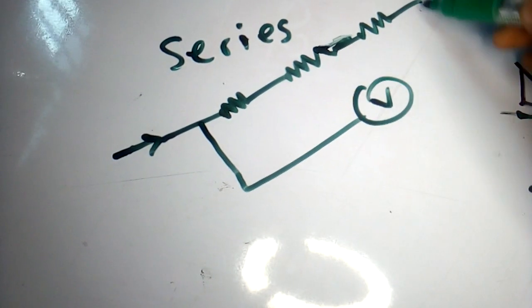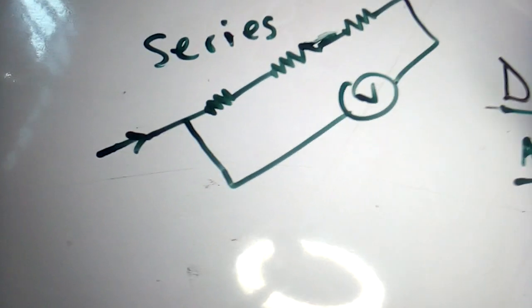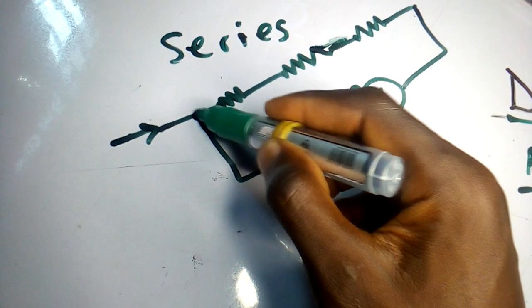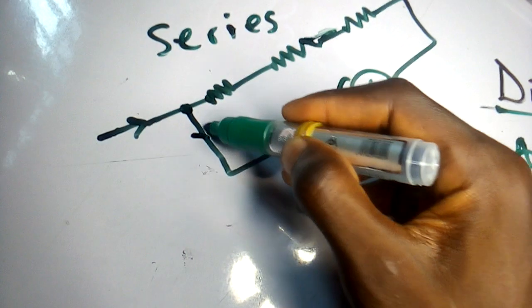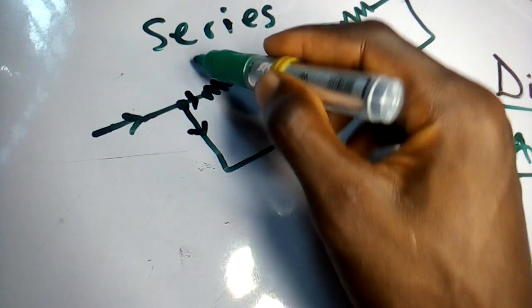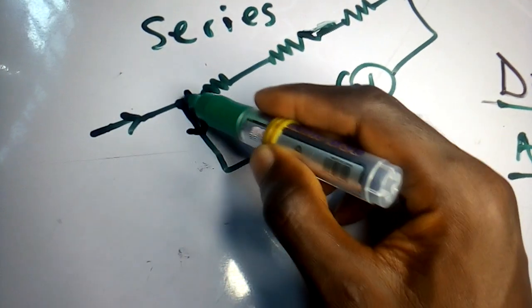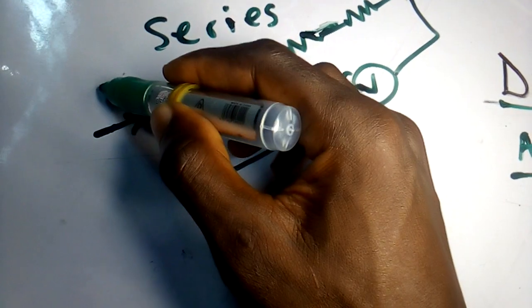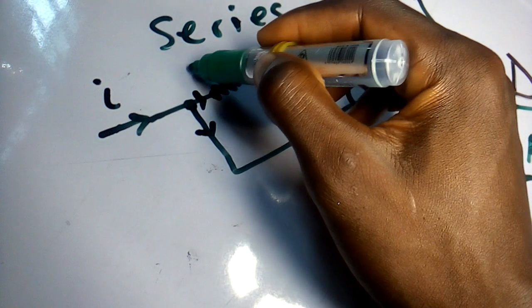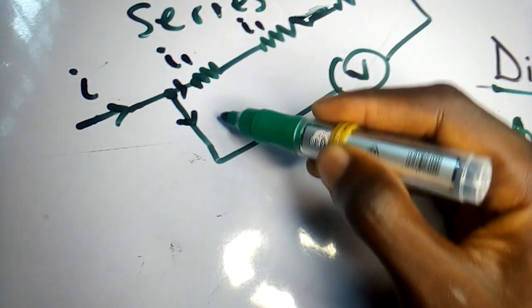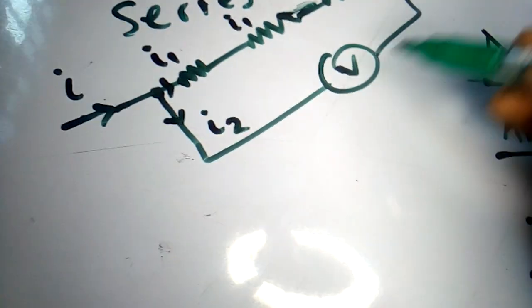So let's assume a voltmeter is attached here. Look at this now. When current comes here, this is a node, a junction, because currents have to move like this. When current enters here, the current wouldn't be split into two equal parts. This is current I, and the current that enters here is going to be I1. So the same current we get here, I1, I1. A different current, I2, will flow in this direction.